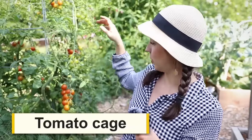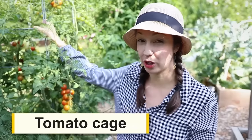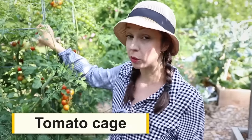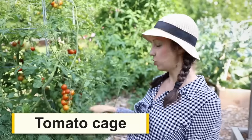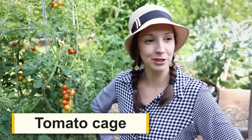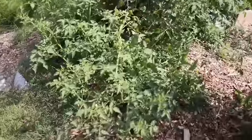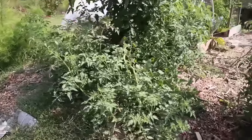Inside this crazy tomato plant there is a tomato cage. This is the structure that holds up tomatoes, because tomatoes grow on vines. If you don't have a tomato cage, they'll fall over, get on the ground, and might rot more easily. My tomatoes are doing well, though usually my son picks them before they're fully ripe — gardening with kids, there's a lot of give and take. This is the most insane tomato plant I've ever seen. It's way taller than me and sprawling everywhere — it exploded out of the cage.